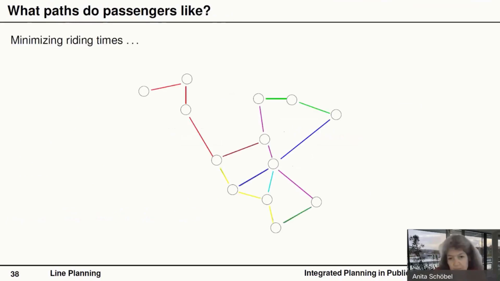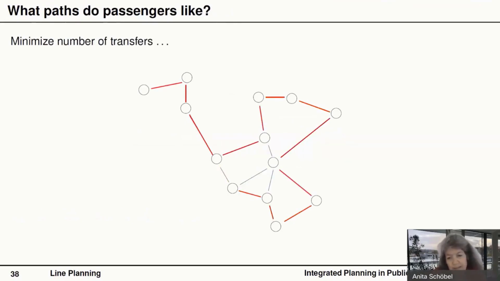And yeah, the question which paths passengers like, if passengers would like to minimize riding time, you would like to have a lot of direct short connections. If passengers would mainly deal with having no transfers, then maybe one line going through all the stations would be best, because everybody can travel in this line concept without any transfer. But as you easily see, the thing that you really want to have is somewhere in between, because nobody would like to travel all this detour only because he need not change. And otherwise, passengers also would not like to change too often.